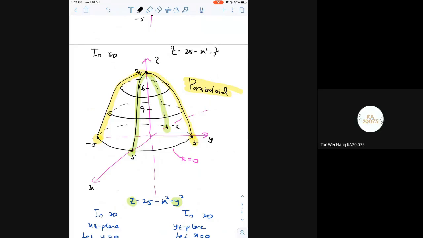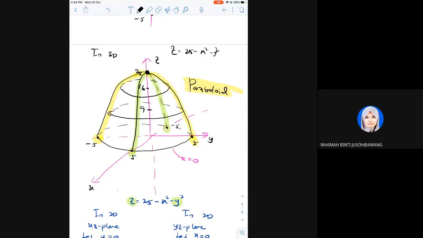Okay, doctor. So for example if we use the equation, can we get the result that x equal to zero and y equal to zero? X equals to zero and y equals to zero. Yes, of course. Z equals to 25. Here, like this. Boleh? Okay. Get the point. We get a point of 0, 0, 25. Ni coordinate 0, 0, 25. Ni atas ni. Macam tu.